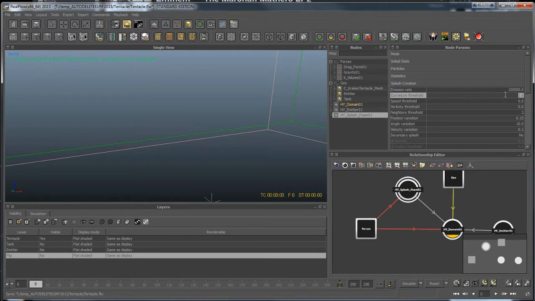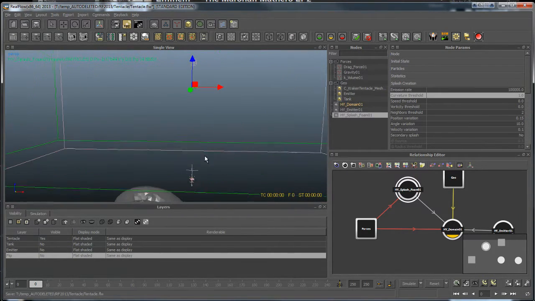If it's up to 1, the higher the number, the fewer particles you're going to be getting. So you want to have this kind of low. You can have it very tight like this, but you won't hardly get any particles at all. So the higher the value, basically it's going to give fewer particles because of the curve of the fluid here, the splash. Go ahead and unhide, and I'll show you what I mean.